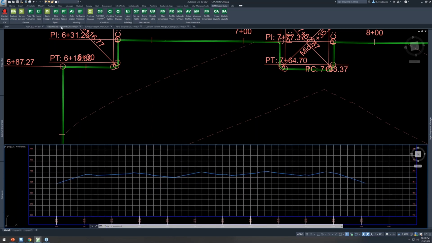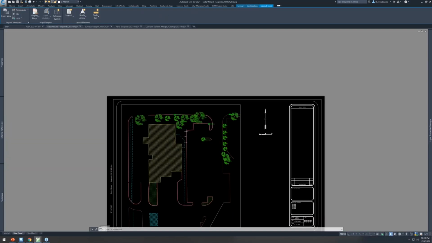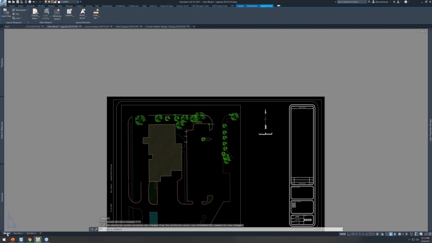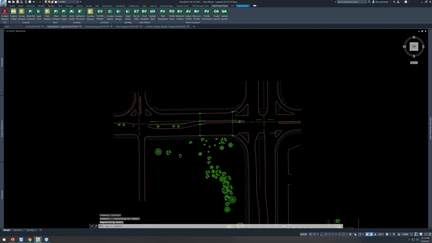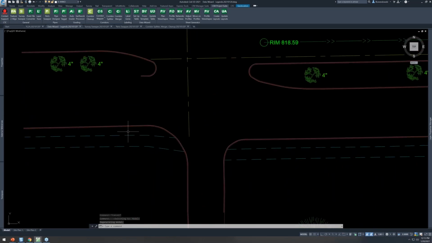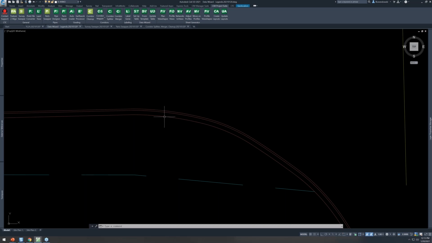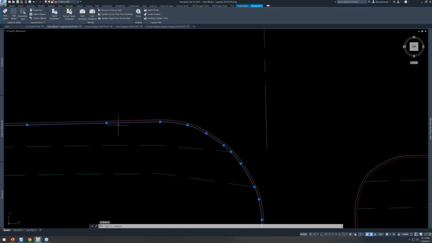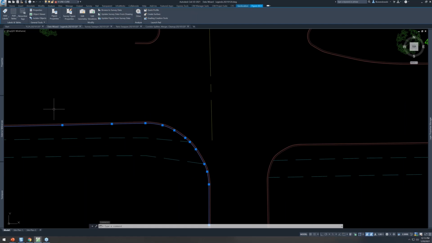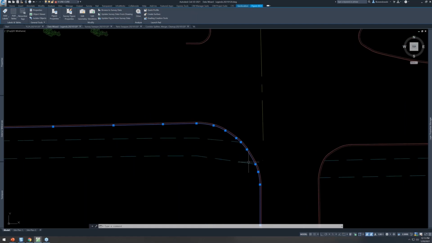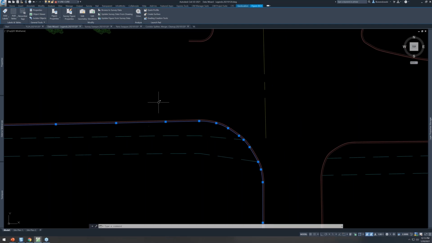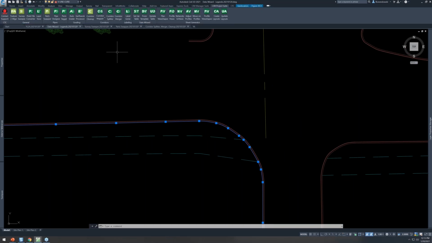Let me run the same operation just so you can see it as an example. It works on survey figures as well. Oftentimes on a project, a topo was done on it, and then there isn't really a redesign of curb lines, for example, but we need to restake that curb because it was totally replaced. We just want to put it back the way it was. I used to do a lot of construction staking, and that was often a case for me as well. So this is a survey figure, okay? We can run the same command on survey figures.